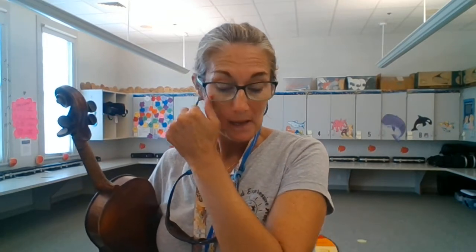Okay, this is Lightly Row. We're going to go through how to teach it. Also, if you are a beginner to Lightly Row, how to learn it properly. We're going to look at our first line, and you see an open E.